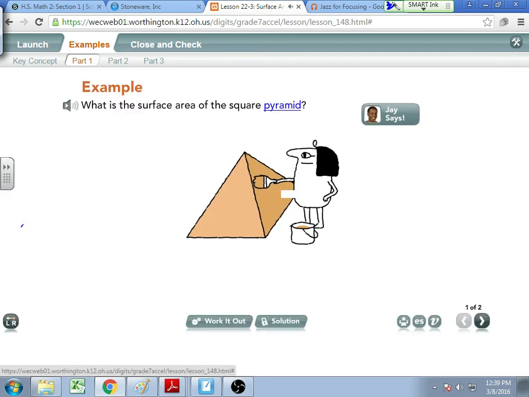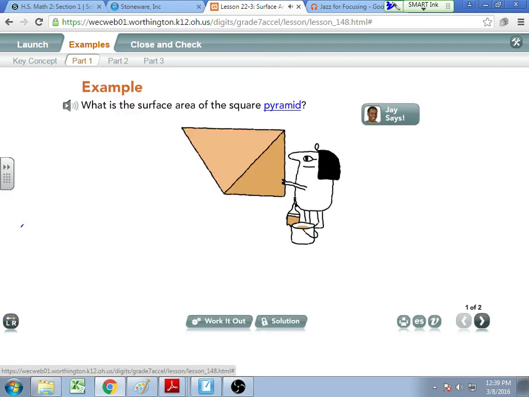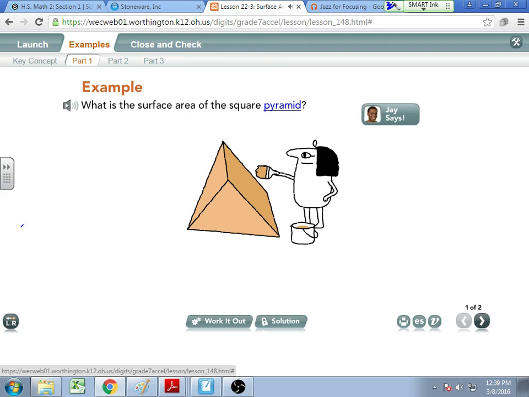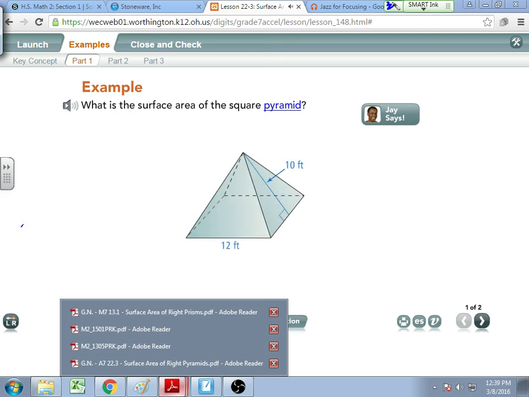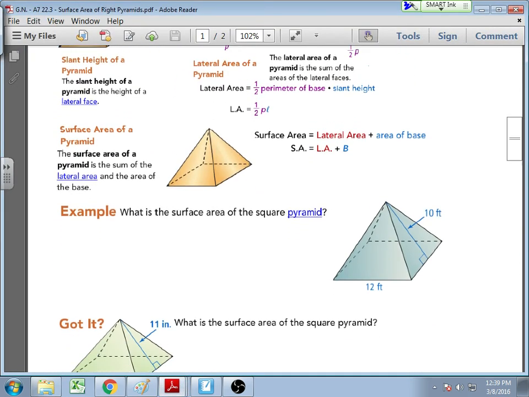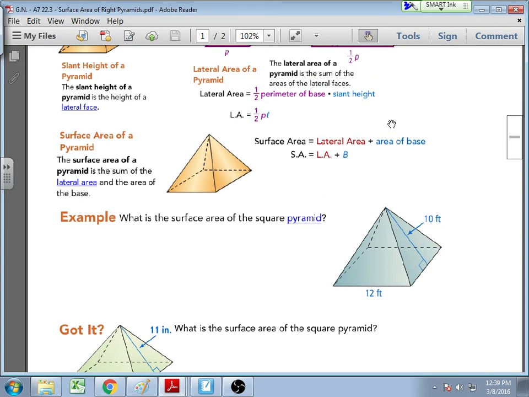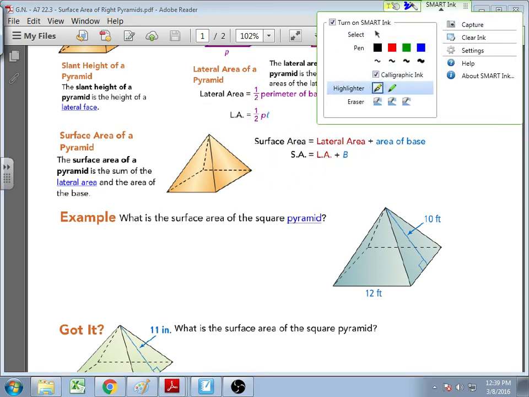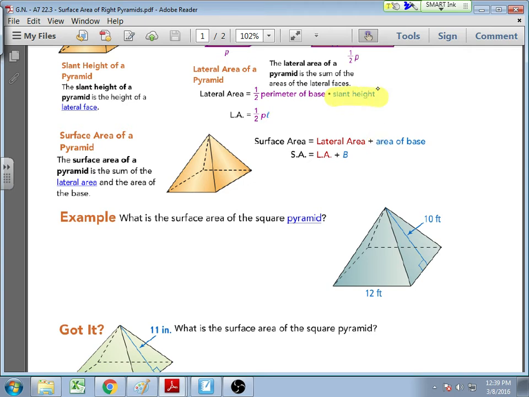On this first example, we're trying to find the total surface area of this pyramid. And we know that we can flip shapes, rotate them, and move them around. So I'm going to jump over to our notes to make sure that I'm covering the same thing as you. Make sure that you've highlighted, circled, or starred something to help you see the difference in these formulas, and make sure that you've notated that your cursive L is actually the slant height.